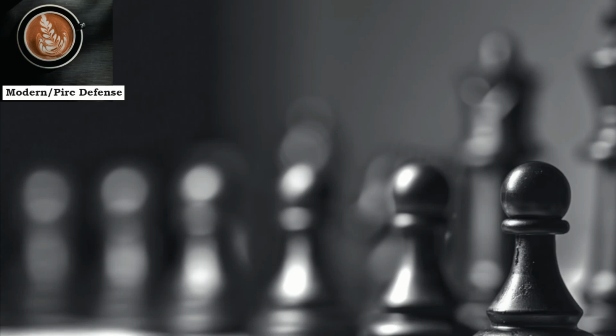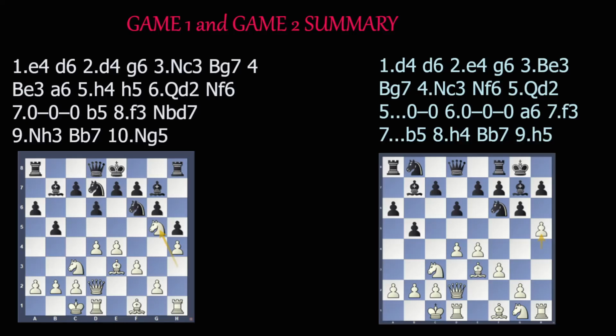So now, if I were to summarize the first two games to smash the modern, this would be the summary. In game 1, we had a wonderful knight on g5 because black blocked us with h7, h5. And in game 2 on your right, we play h5 with a very quick attack along the h file. So this is all fine when black plays a6, but what is happening if black plays c6?